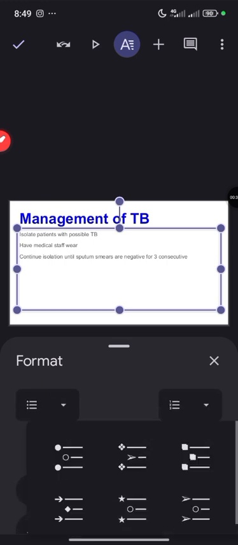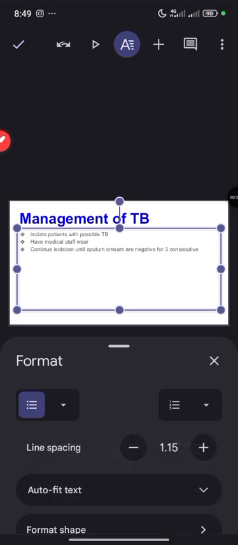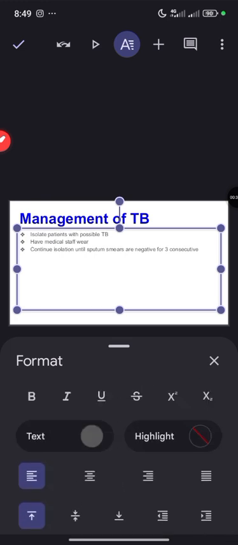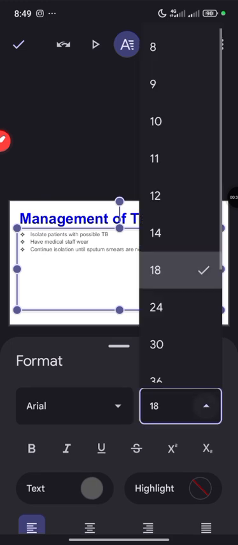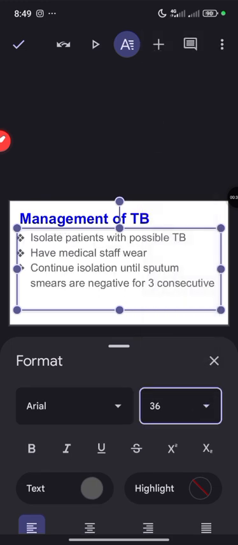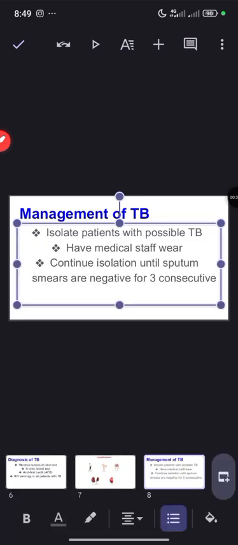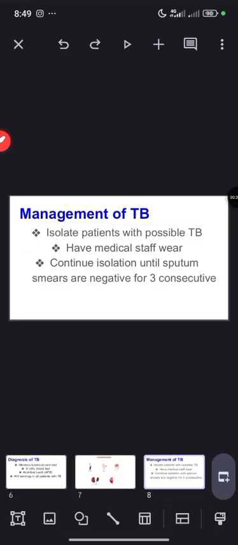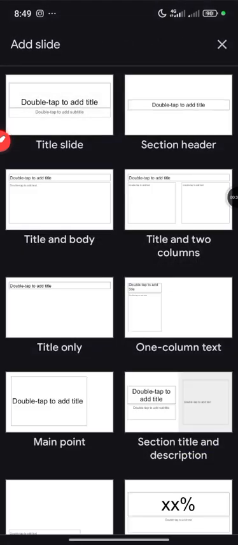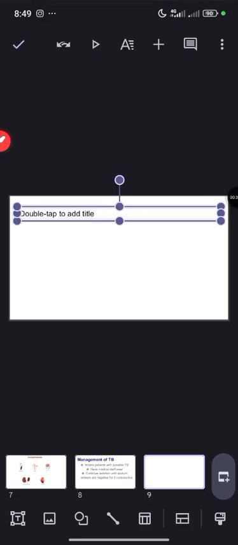Bulleting of any kind, you can choose the bullet of your choice. All right, bullets already, and increase the font size to 36, and then centralize. Okay, so the next thing we look at is treatment with choice of drugs. So let's just pick any of the boxes. Can remove this, okay, and just insert our image photo.